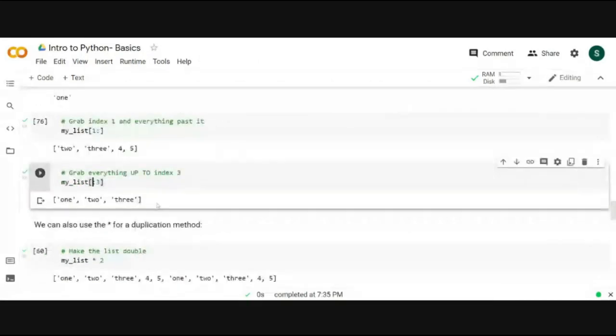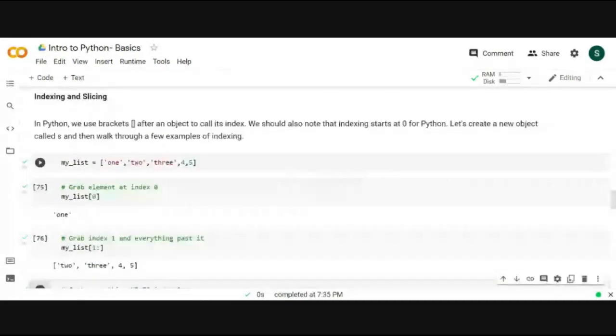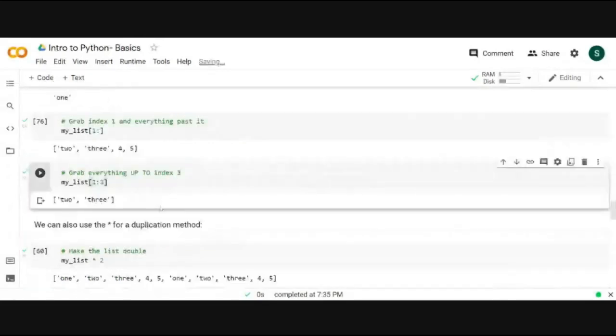And if, for example, I put 1, 2, 3, as you can see, it will start from 1. It will print index number 2, but it won't print 3. So did you guys understand this slicing, which is a very important thing? It comes up in ML and all. Are there any doubts about list, slicing, indexing? Okay, I want to explain once again.